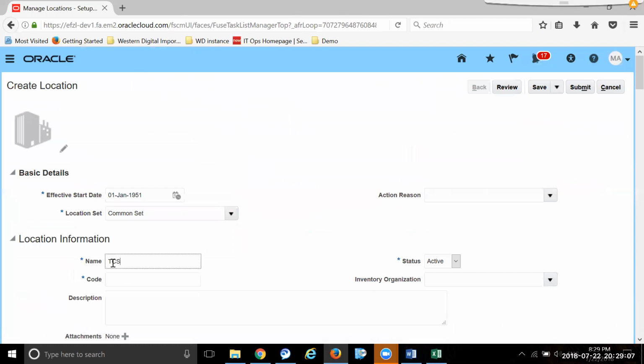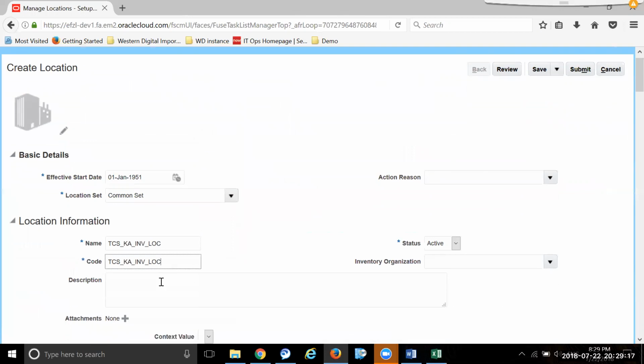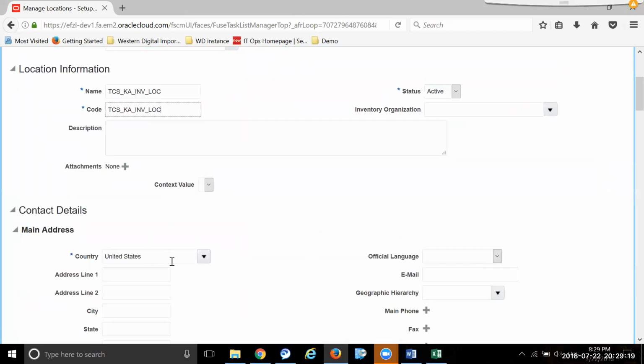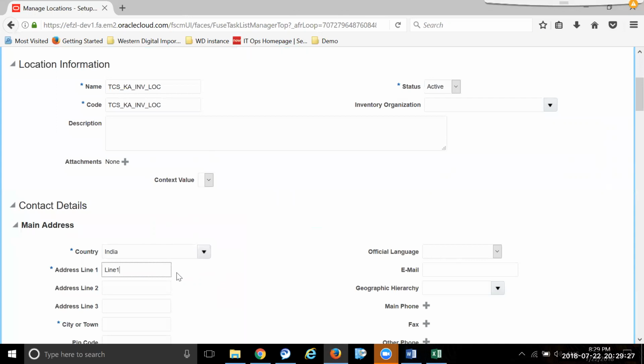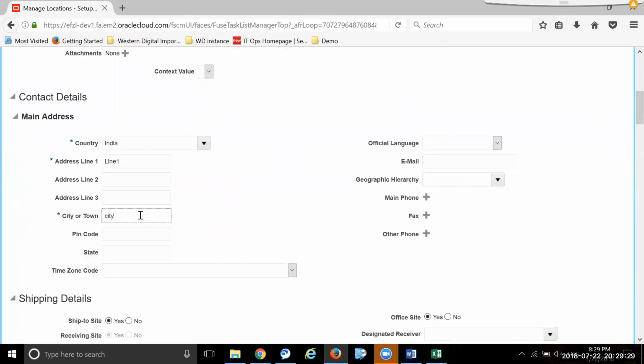So TCS KA inventory LOC. Okay, so I can use this one for the inventory organization. And here India. So these are all mandatory for India. Line 1, city, that's all, right?